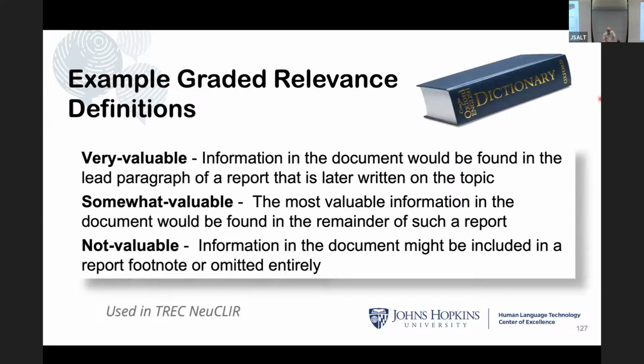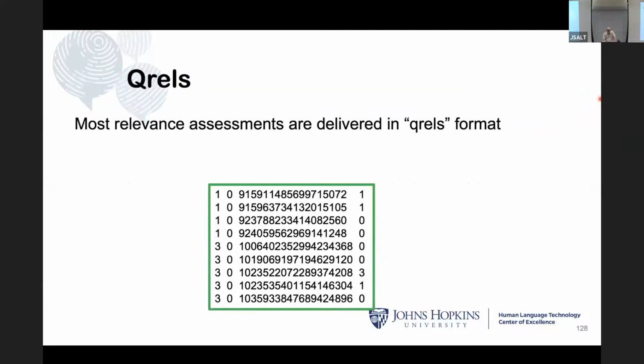Okay. You can have either binary judgments like this is relevant and this is not, or you can have different levels. Most of the collections that are out there have only binary relevance judgments. It's very difficult to get consistency on graded relevance judgments, not only across assessors, but within one assessor. You ask the assessor one time, how relevant is this? And they say, oh, this is very relevant. And then next month they say, well, it's not that relevant. So there are systems that use these graded relevance judgments, but most of the collections don't.